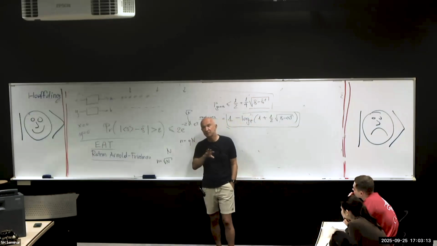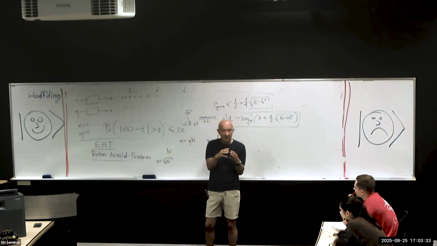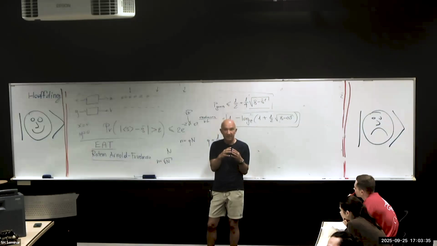I only showed you that it makes sense in the limits, but it's not really rocket science to derive it. It's very easy. There's a result by Horodecki, the whole family from Gdańsk that wrote those early papers about quantum entanglement, and they have a paper which shows what is the maximum violation of Bell inequality for a given state. And from that result, you can actually put this upper bound on the probability of guessing.